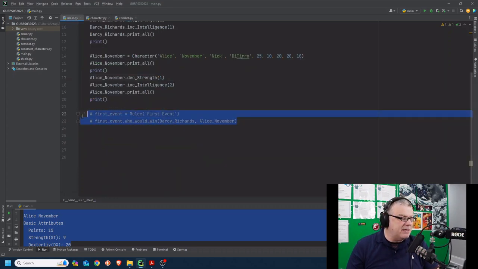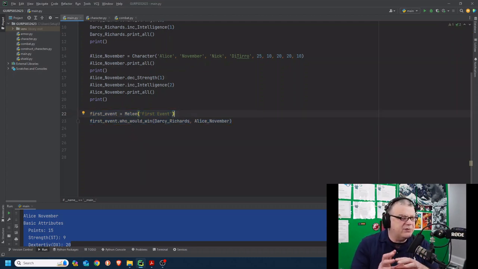And we finally get to these last 2 lines. All right, the first line here, first event, that's the object. We're going to create a melee object called first event, and all we need to do is pass it a title, and we're going to call it first event. No big deal there.